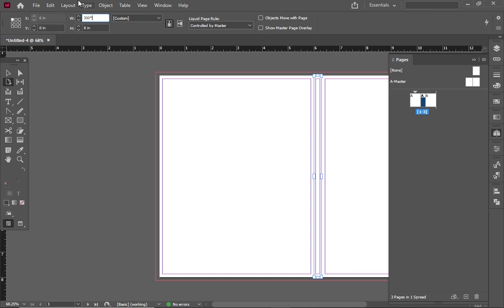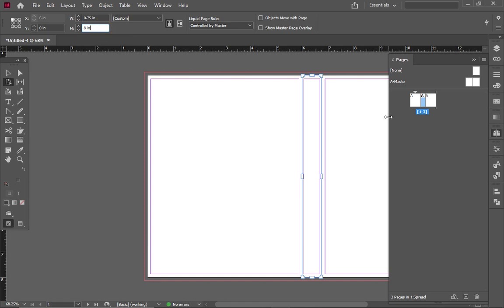So let's say you're working with green paper: 300 pages times 0.0025, then click enter, which will give me this spine.